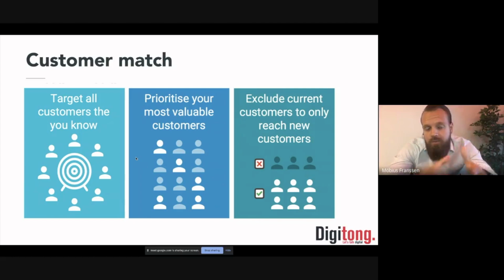And you can't really see the identity of the person, but you know if they're a customer or not. So you can prioritize your most valuable customers, or you can exclude people that are already customers, just to have campaigns running only to new customers, for example.